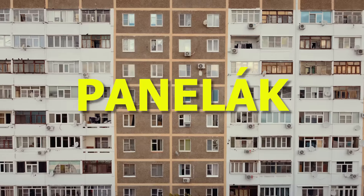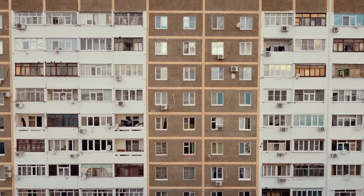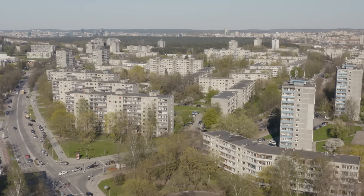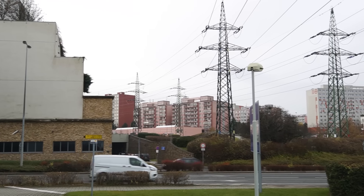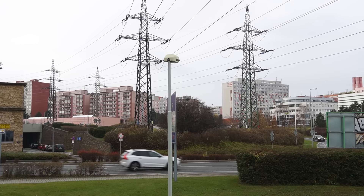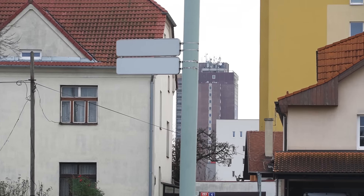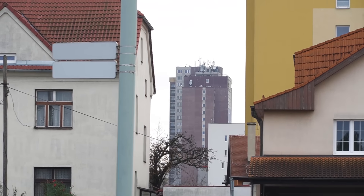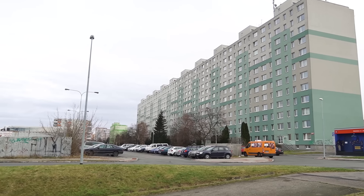What's a panel house? Panelák, or panel house, is a Czech and Slovak colloquial term for an apartment building made of pre-stressed concrete, typically built during the times of communism. According to 2017 statistics, 44% of people who live in Prague live in panel houses. Overall, in the Czech Republic there are 66,000 panel houses where 2.7 million people live — that is close to 30% of the whole population.